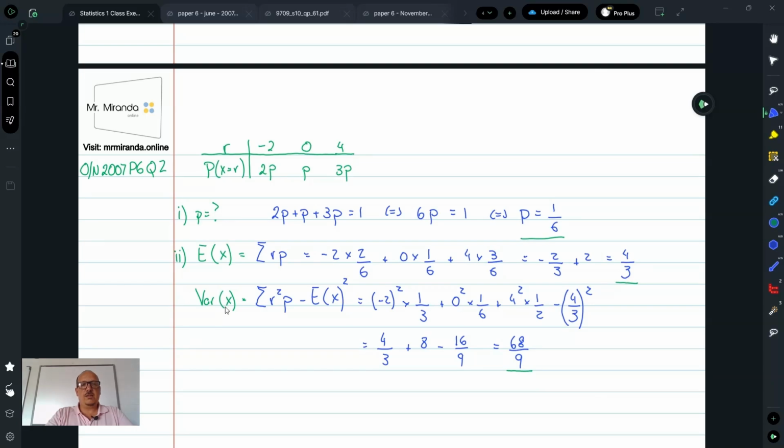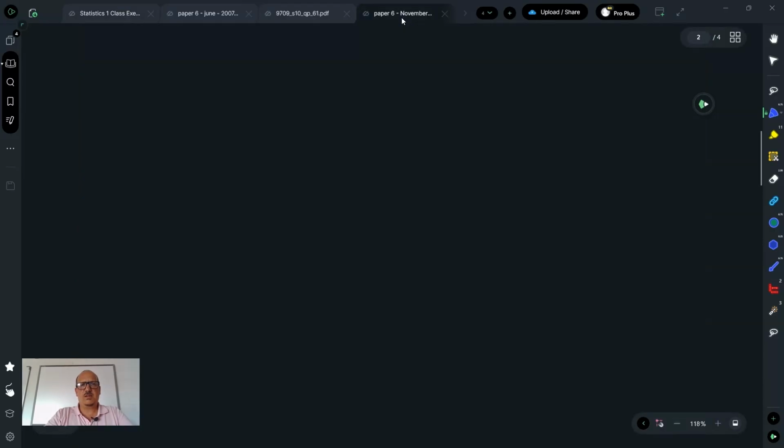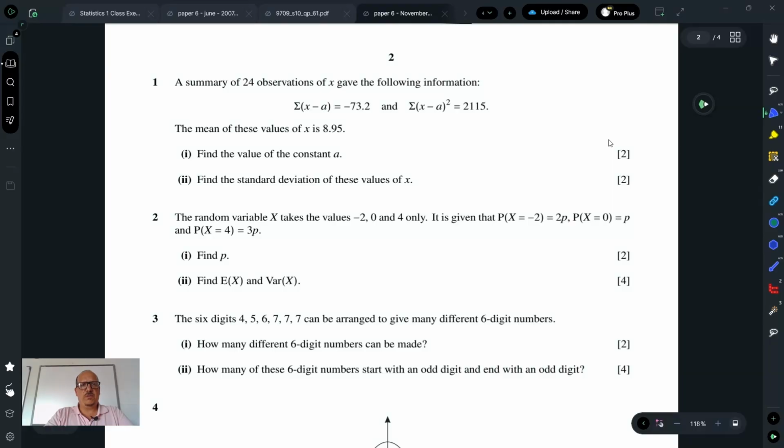And the variance is the sum of r squared times the corresponding probability, all of the options added together, minus the expectation squared. So I just plug in the values. The expectation is over here. I square it, and here is the result. How many points for this? A total of, okay, 6 points. Basically 6 free points.